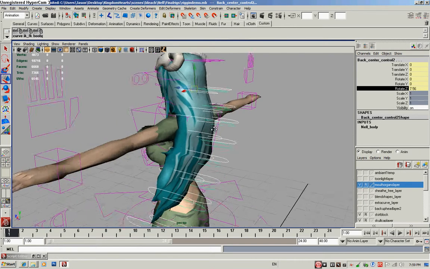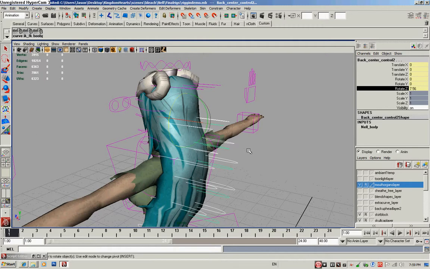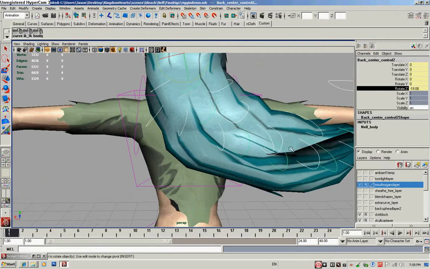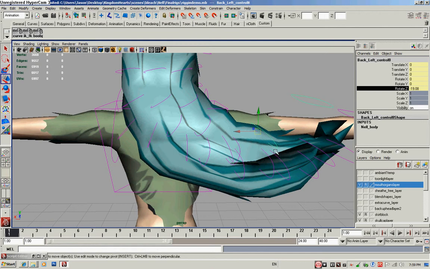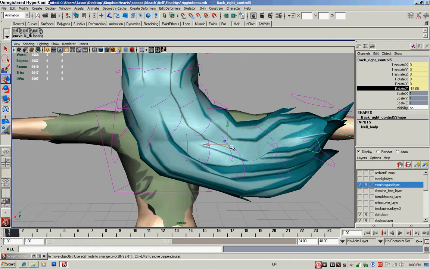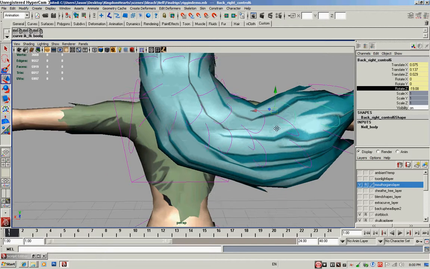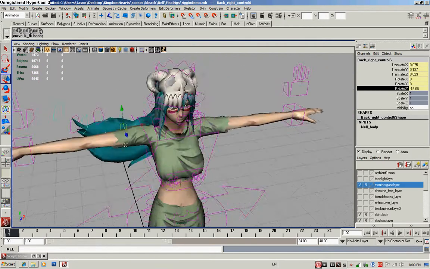I probably want to leave that alone for the most part as far as rotation goes. So we're just going to move that over here. So again, we can fix this little bit of weirdness just by coming here and bringing it up and out a little bit, and there you go. Okay, and that's not too bad. And then if we want to have a little bit less curl, we can just pull that in a little bit, and that's not bad there.